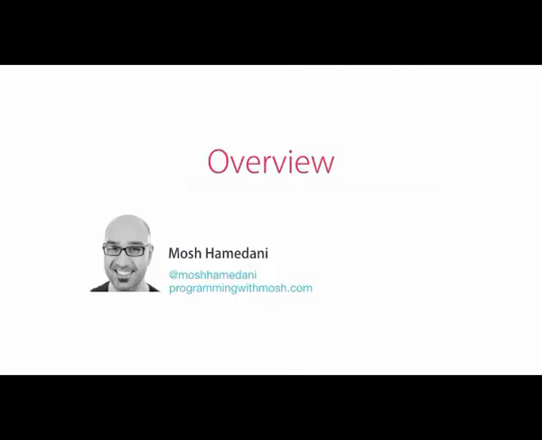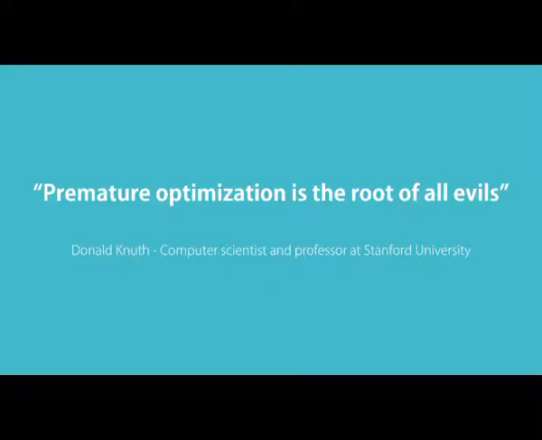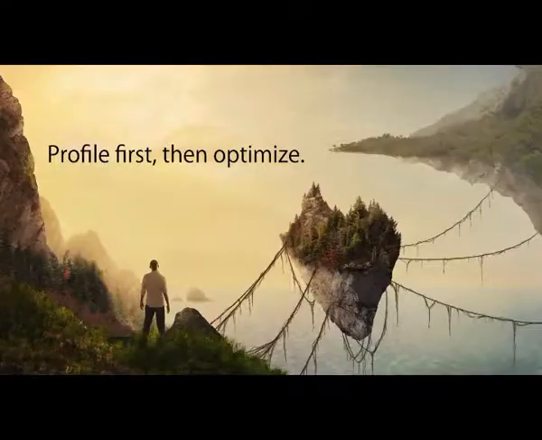Okay, before we get into specific areas, I just want to point out a few things about performance optimization. First and foremost, my favorite quote is: premature optimization is the root of all evils. I've seen developers messing up the code and making it really ugly and unmaintainable, and they argue that this is for performance optimization. And in most cases, most of these people have not profiled the application and have no clue of performance bottlenecks. So don't sacrifice the maintainability of your code to performance optimization. Optimize only when you need to. Otherwise, you increase the development and maintenance cost without gaining anything.